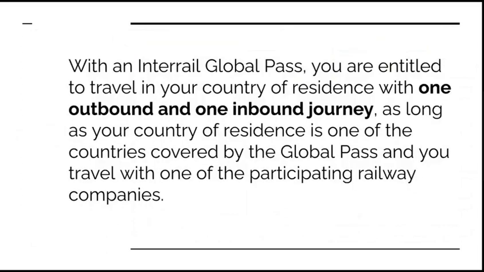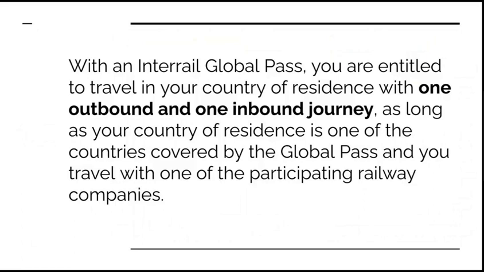So let's talk about one last thing. There's one important aspect when it comes to using a global pass: you are entitled to travel in your country of residence with one outbound and one inbound journey. So let's say you are a citizen of Germany, what does it mean? For example, you're living in Berlin and you want to travel across Europe. So it is limited for you. You have one outbound and one inbound journey. It means you can travel from Berlin to somewhere and from somewhere back to Berlin only once.